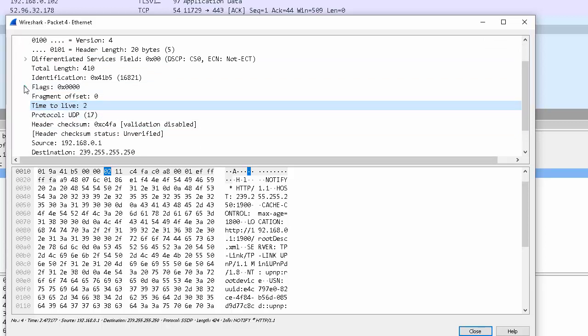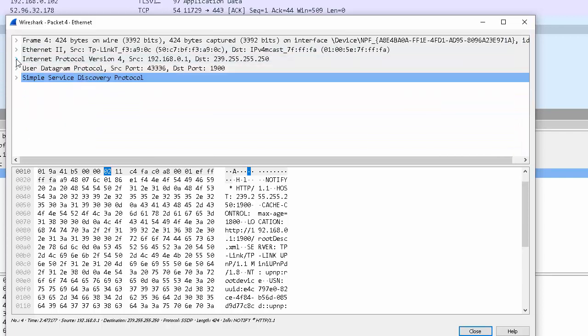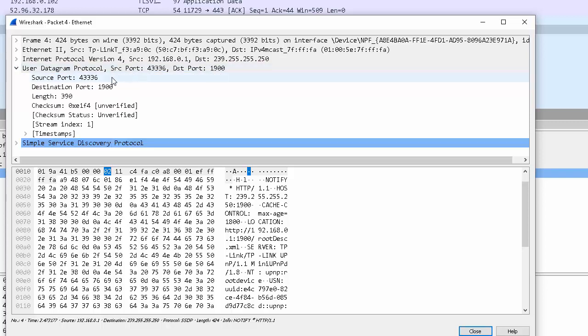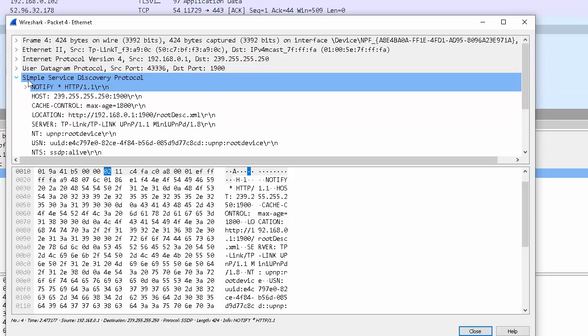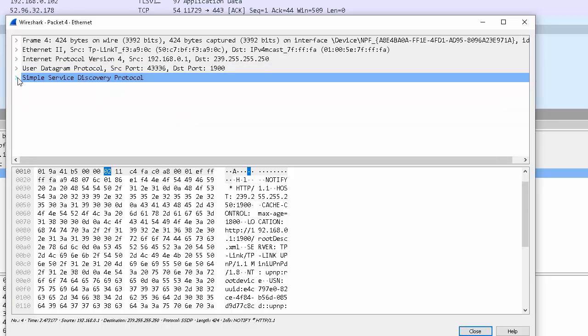If you recall, protocols are either going to be TCP or UDP, connection oriented or connectionless. In this particular example, we're using UDP, and I can see that there's the source port, destination port, the length, and then the next section will be whatever protocol that the packet happens to be. In this case, this was what was called a Simple Service Discovery Protocol.